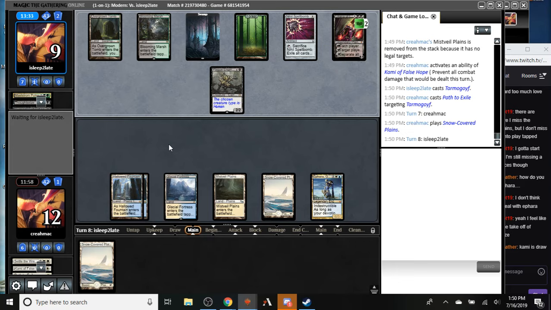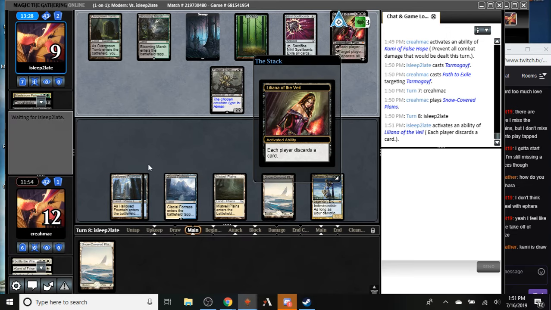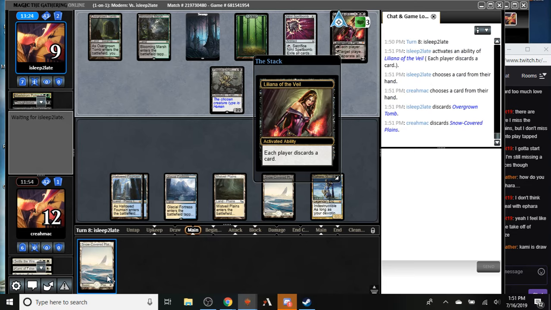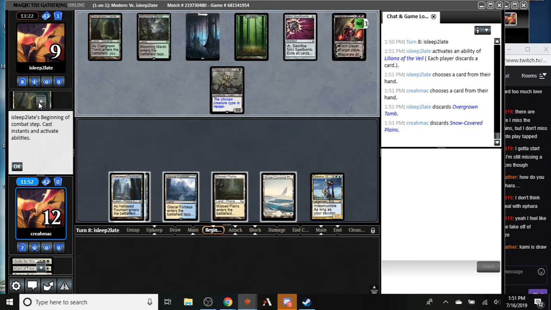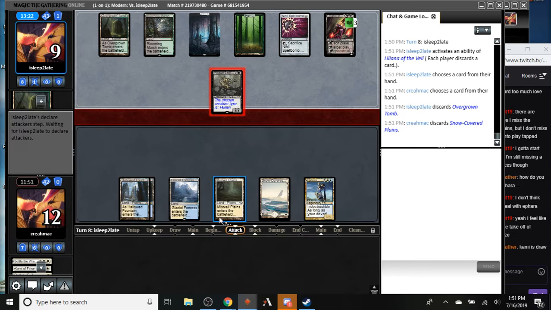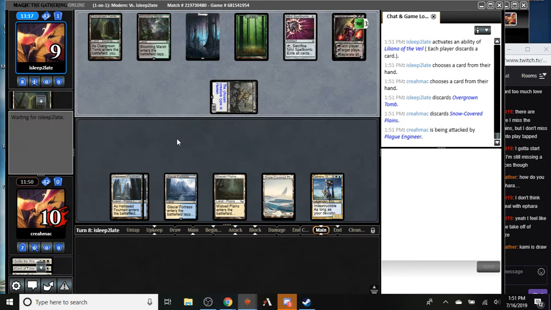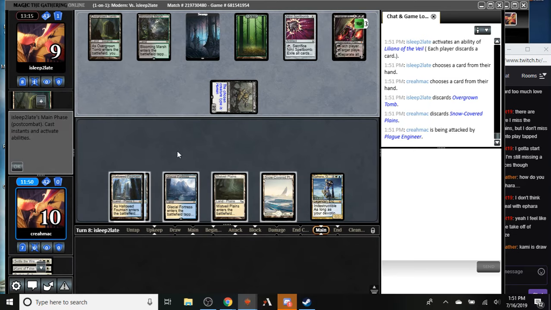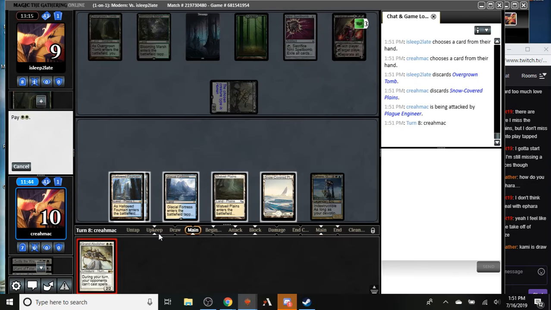What do we want? Well, I didn't bring in Hex Parasite. I didn't see Liliana. I should have known they played Liliana. I was kind of relying on Gift at Ranger Captain a little bit. They got rid of a land. So, yeah, Path wasn't the worst thing to do there. Okay, that's something.